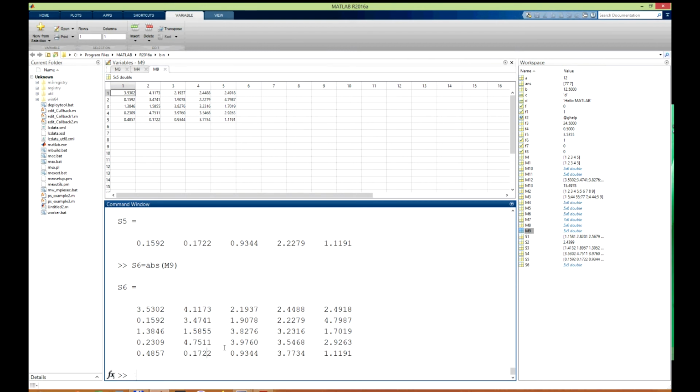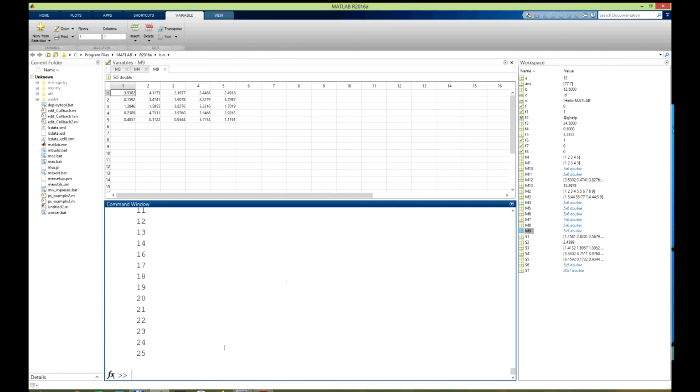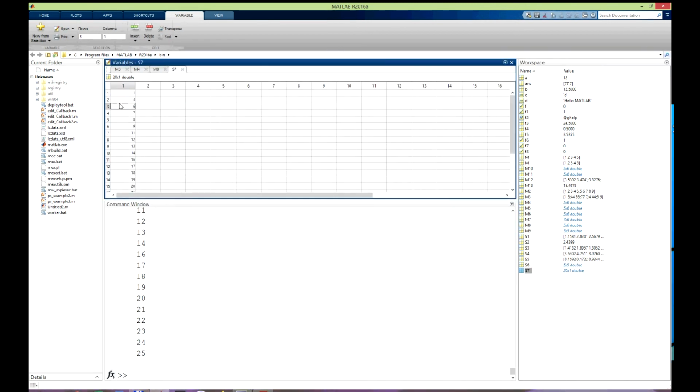Also, I think we can apply the function find here too. If we would like to get values more than some particular value, we can apply find, for example, M9 more than 1, and we've got the number of elements, it was S7, the number of elements which is more than 1.